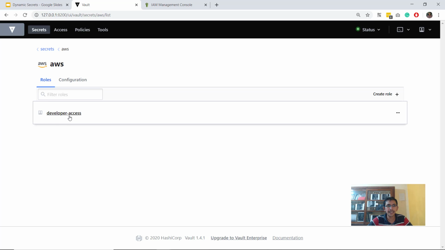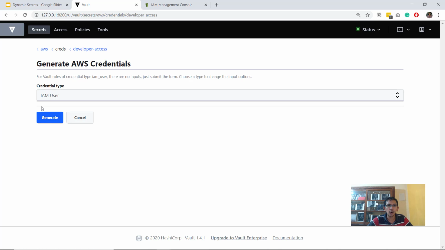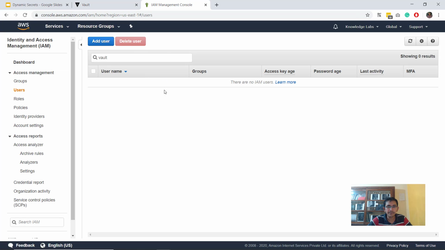So a developer will click on developer access, and all he has to do is click on generate. As soon as he clicks on generate, a new IAM user would get generated in AWS, and associated with that IAM user would be an access and secret key. Let's quickly look into it.